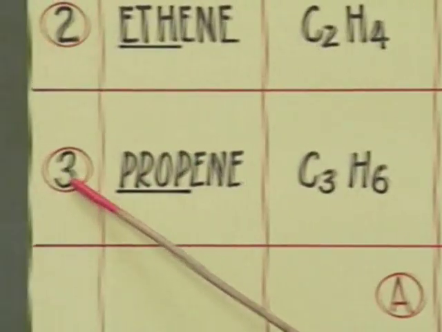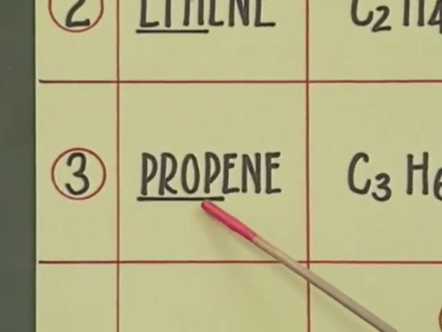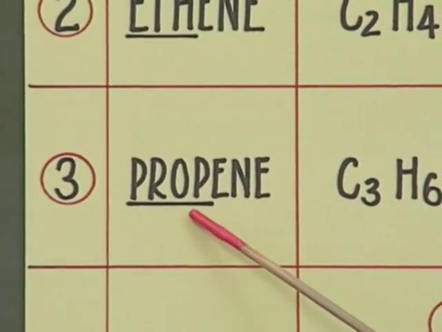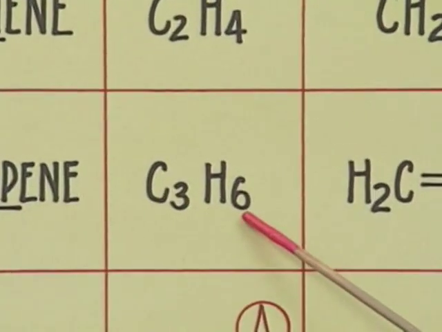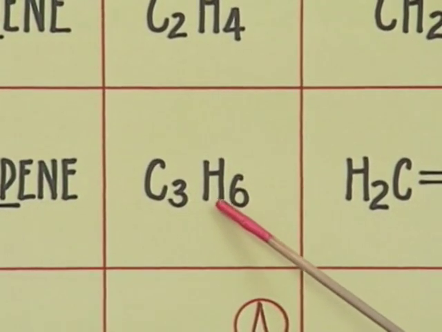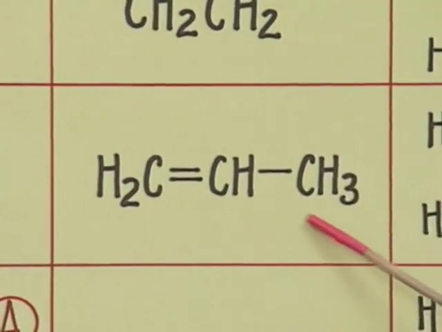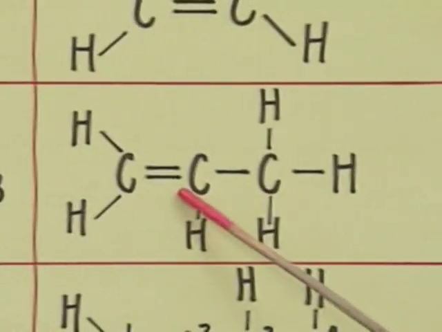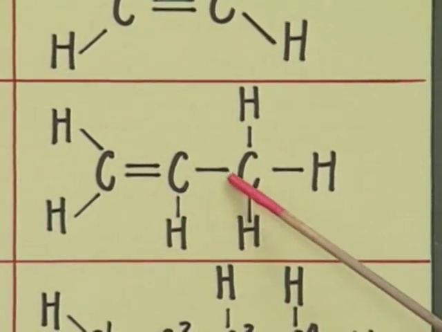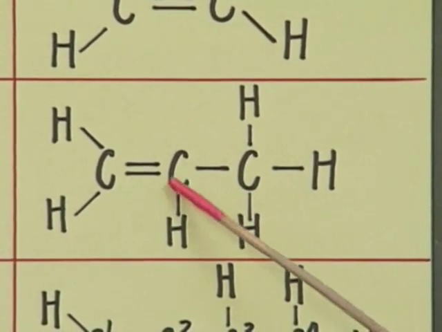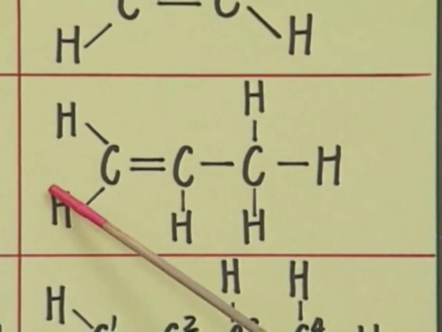Our second member, with three carbon atoms, is propene. Prop is the numeral prefix for three carbons. We have three carbons, and twice as many hydrogen atoms. And this is our semi-structural formula. And here we have the structural formula, where we see that each carbon is always surrounded by four lines, because the valency is always 4 in our structural formulae.